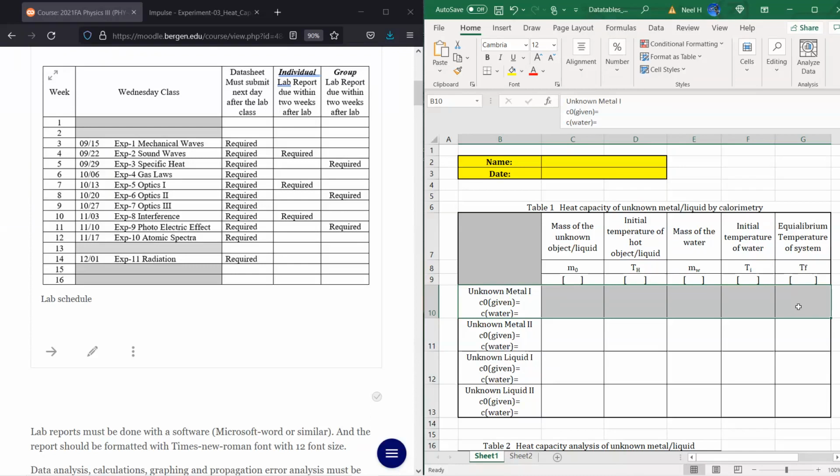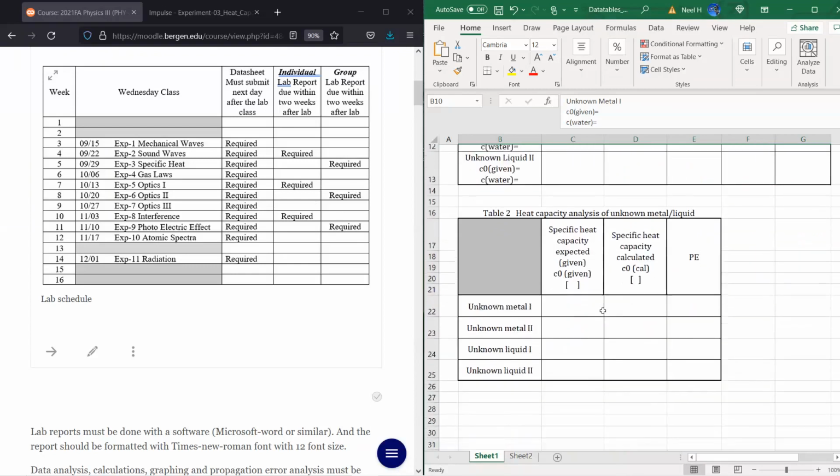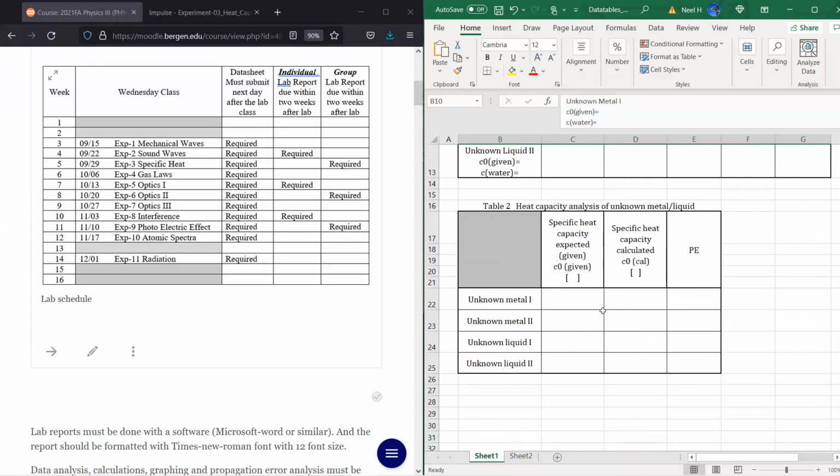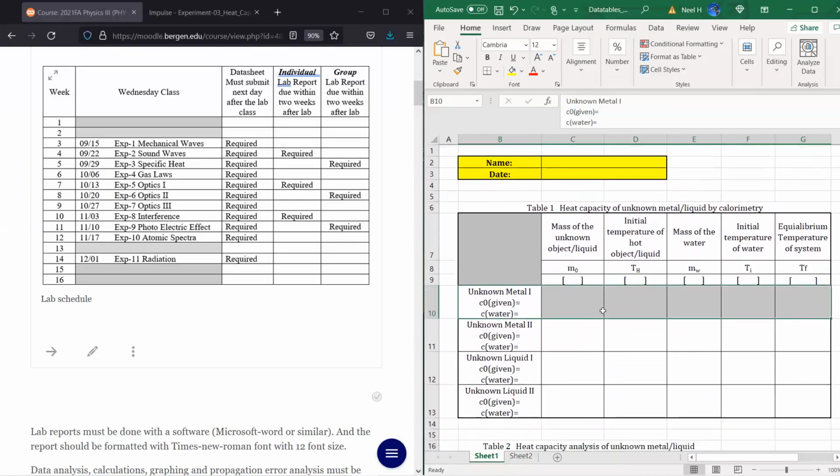We can put maybe a 3-member group probably. That's the plan. But if you want to do individual reports, that's totally fine. You can do all 6 of them as an individual report. Even if you go into the breakout rooms, this Excel sheet you have to do alone. It doesn't matter how many people are in the group, every person must complete the Excel sheet and submit it to Moodle, okay? When you're doing the group report, I need only one report per group, including that last page detailing which member did what, okay? All right.